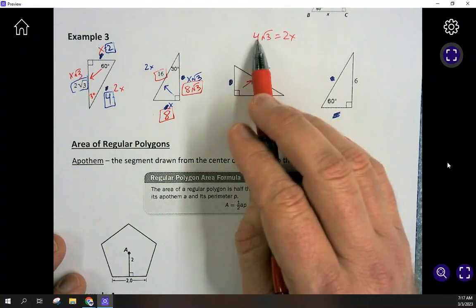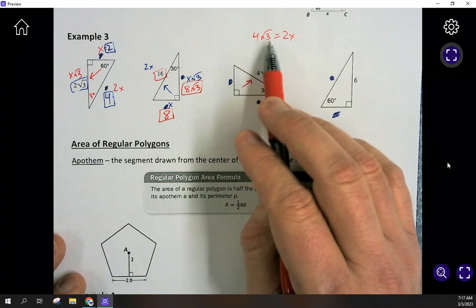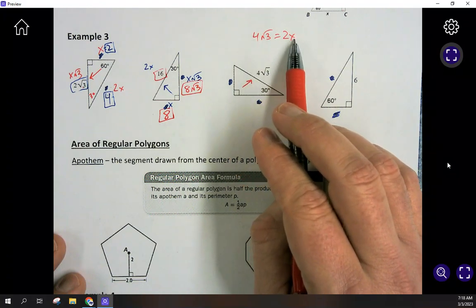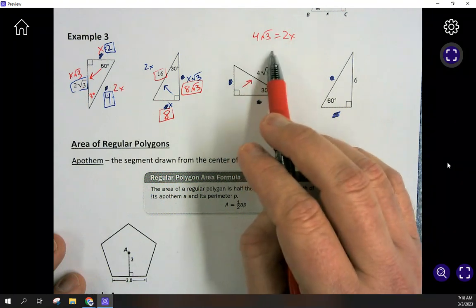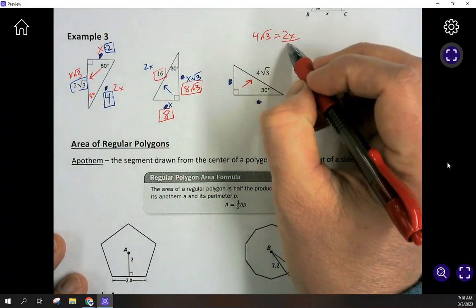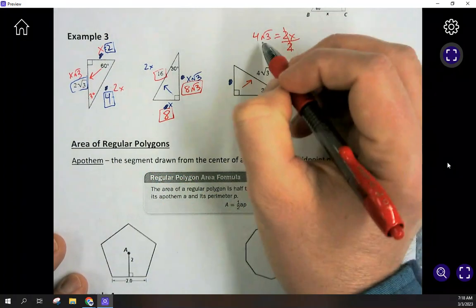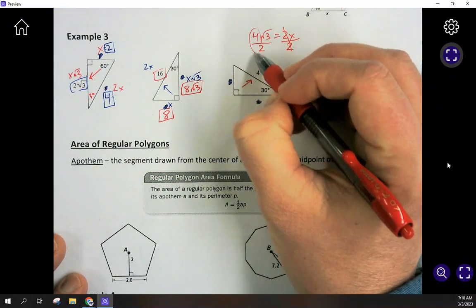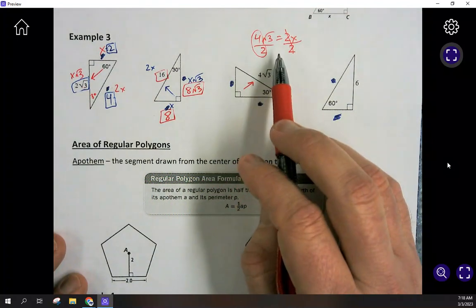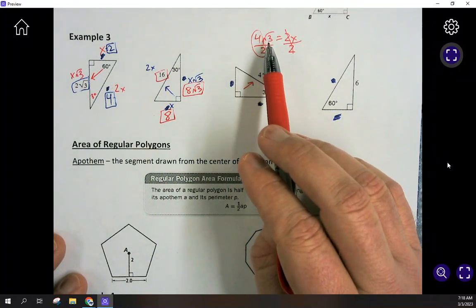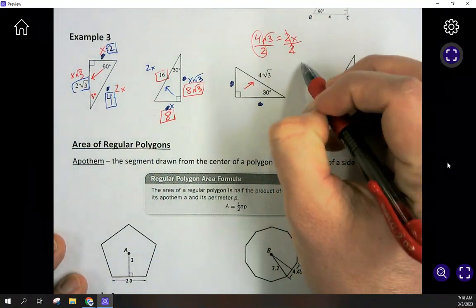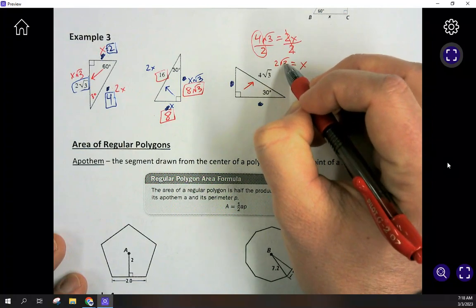In general, when we are multiplying and dividing these square roots, if they have a coefficient in front, notice I use the word coefficient, it's just like if we had a coefficient to an x. So I can divide this by 2, I can divide this by 2, and just that front number is affected, right? We don't actually do anything with the square root. So if I'm dividing this by 2, these get divided, and the square root kind of tags along like a variable would tag along in that sense. Okay, so half of 4 square root of 3 is just going to be 2 square root of 3. All right, so that's what x is going to equal. x equals 2 radical 3.